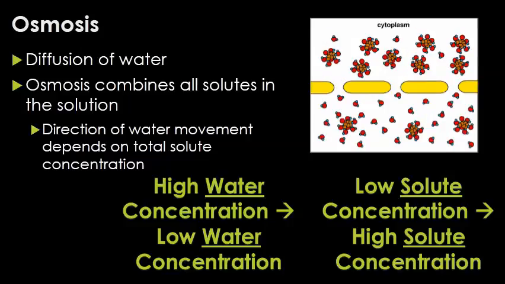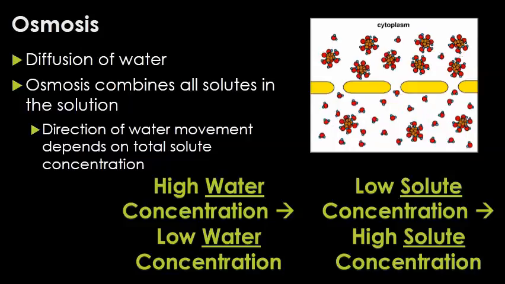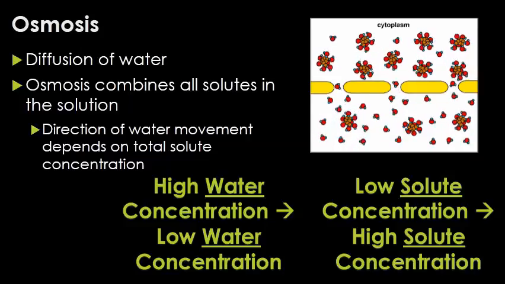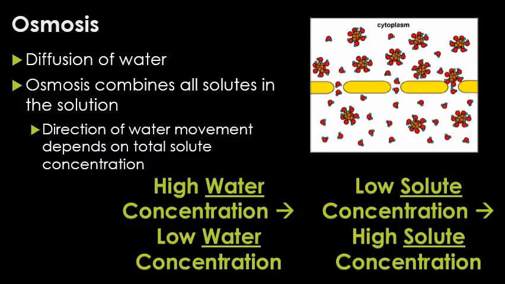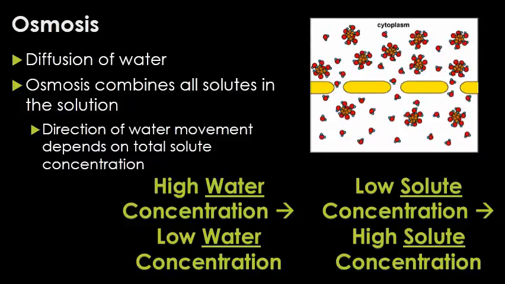Osmosis is about the movement of water, nothing else. So when you're looking at an osmosis question, you need to understand that unlike regular diffusion, it looks at all solutes equally. So a simple rule of thumb: if it's diffusion, everything is separate. If it's osmosis, everything is together. So be careful when you're trying to do that type of situation.